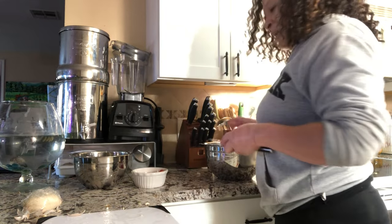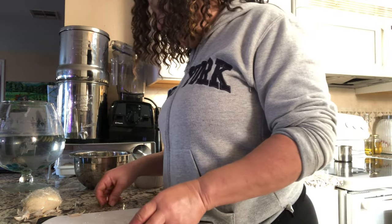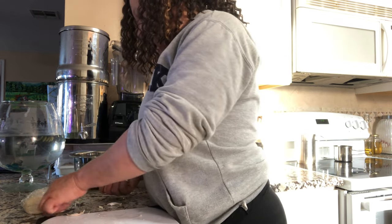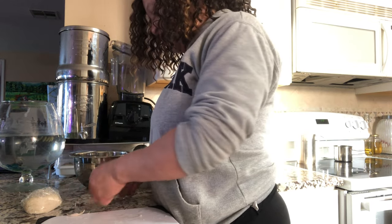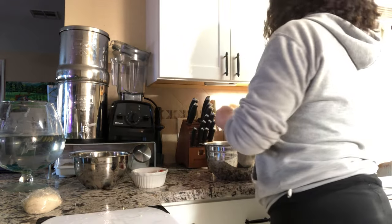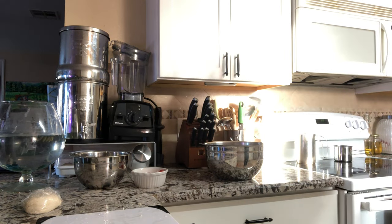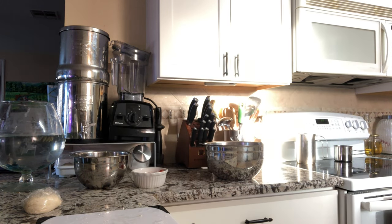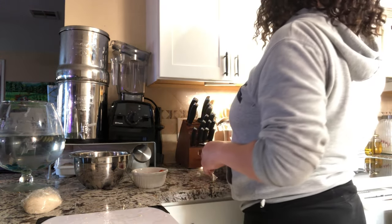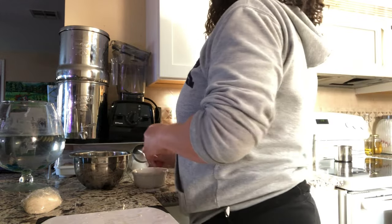Oh, by the way, my hands are cook hands, so if you have sensitive hands or sensitive skin, do not cut up the habanero, or we call it scotch bonnet, with no gloves on. Somehow it doesn't affect me, I guess because I've been doing this so long. Or maybe it's in my genes. It doesn't bother me. It might bother you. I'm going to cut up some more tomatoes. That is not enough.